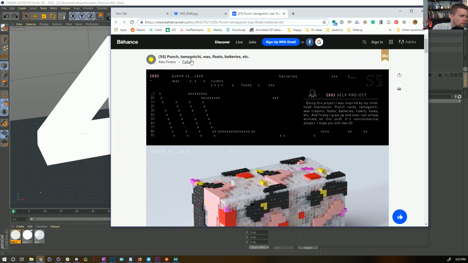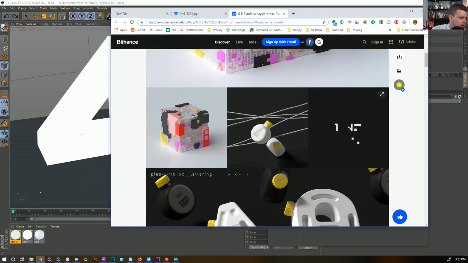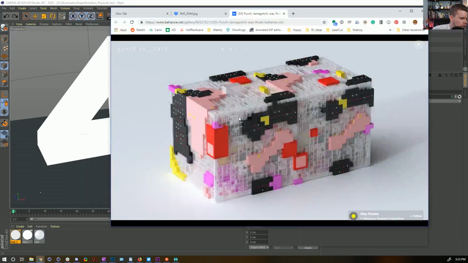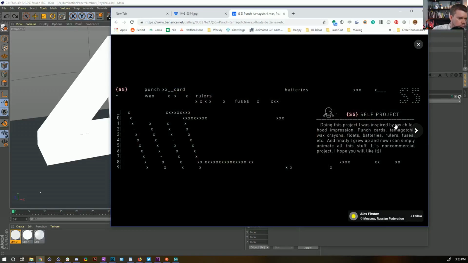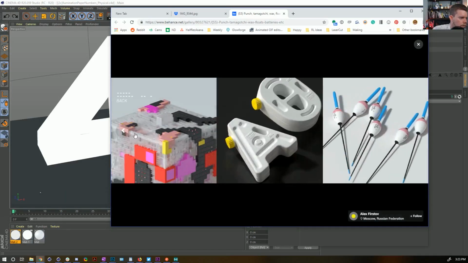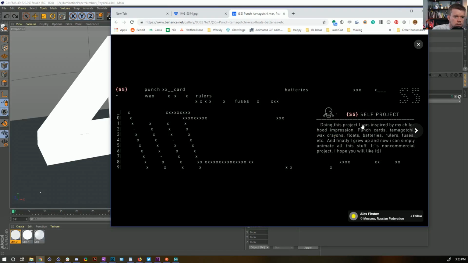Alex, first off, punch cards, Tamagotchi, wax, floats, batteries, etc. All right, what do we got? Well, first of all, there's two different things going on. The description says the project is about childhood impressions, punch cards, Tamagotchi. Okay.